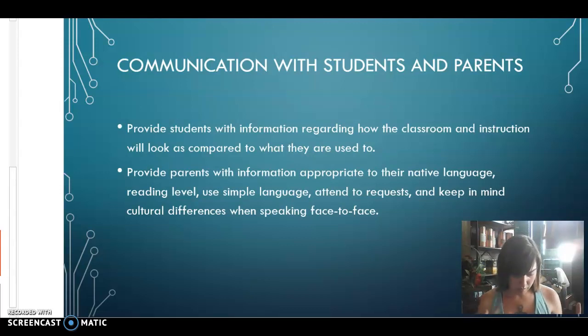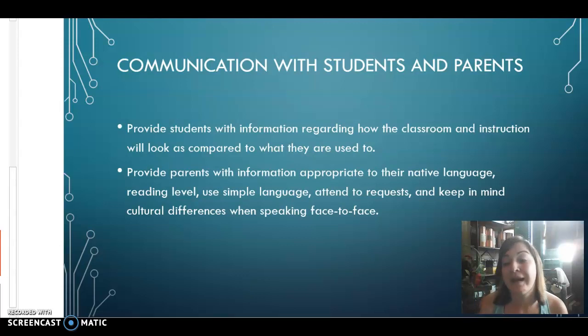Let them know all of these different things that will be changing. How can I best tend to your needs as a student? And let them know that fair doesn't always mean same. Fair means that everyone gets what they need to obtain the same knowledge.